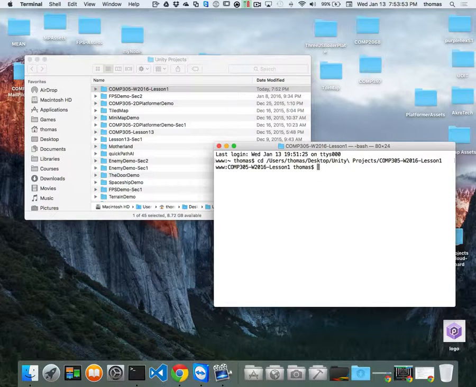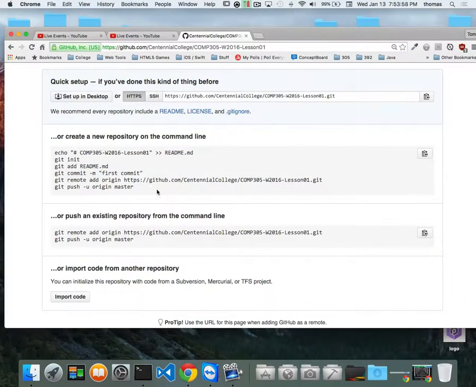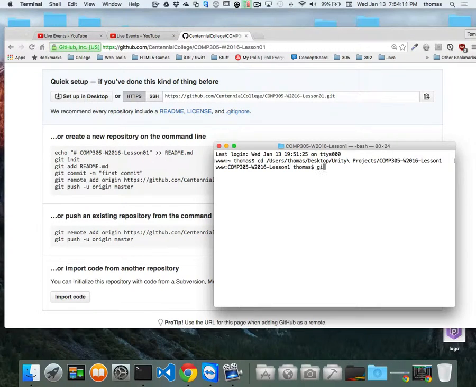So now we're in here, and I want to initialize my repository. And if you notice, if I follow the instructions on GitHub, it tells me git init. That's one of the first things I want to do. I can also create a README file like this if I wanted to. I'm not going to. I'm just going to make this from here down. All right, so here's git init. So let's try that. I'm going to follow the instructions. Git init. Okay, cool. It does that.